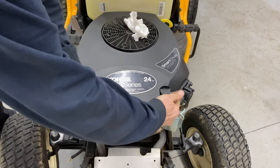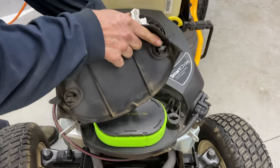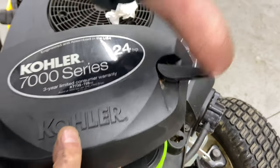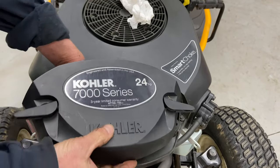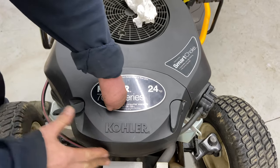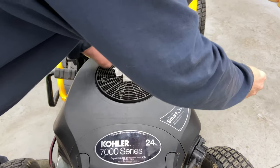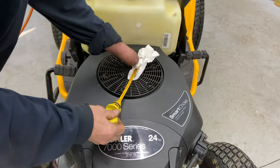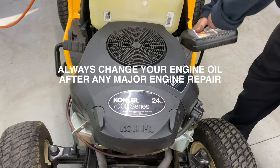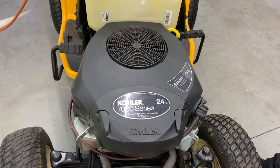Make sure that your arms are out on these, because if you look at how they clip on, it's like a puzzle. And right here. So when these are all the way opened, like the wings are open, the wings are up, that'll make it sit perfectly down here, and they lock it in, like so. I did know his oil was a little bit on the low side. I'm gonna go ahead and top his oil off real quick. Okay, everything should be buttoned up.